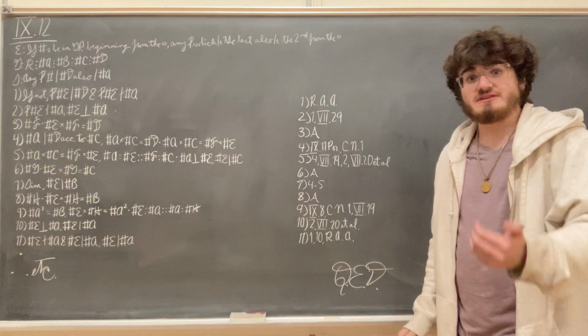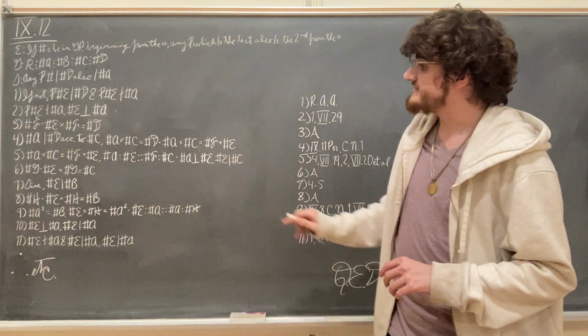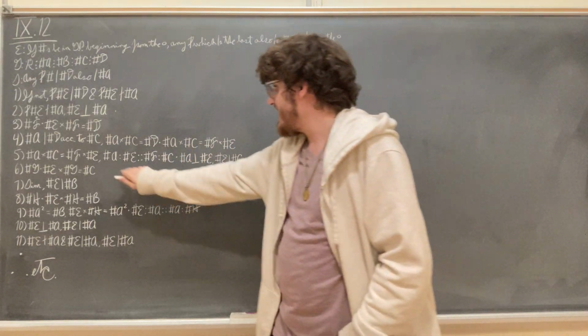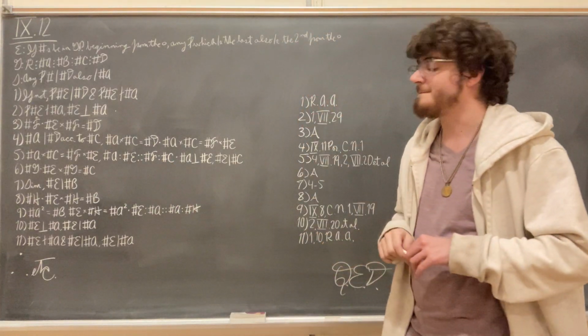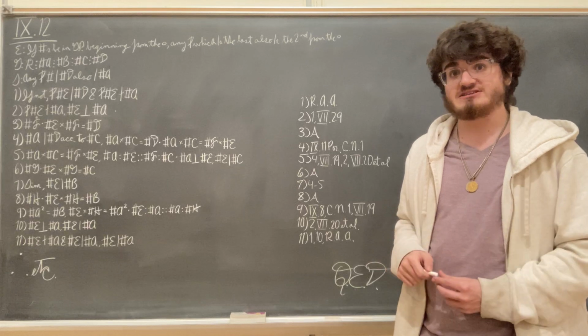But we can then turn this into a proportion by Proposition 7.19 and say that because A times C is equal to F times E, A is to E just as F is to C. But we also know that A and E are prime to each other. We proved that in our second step.